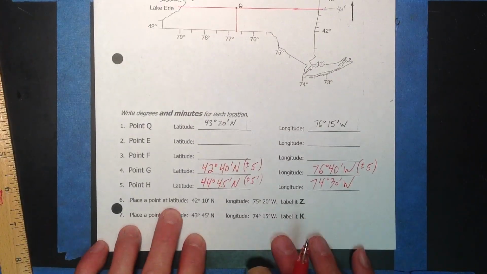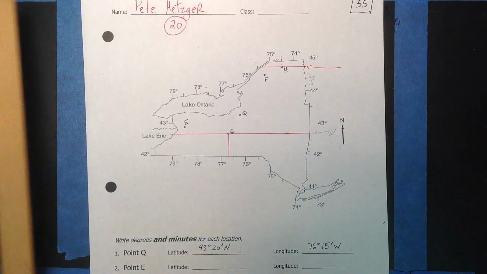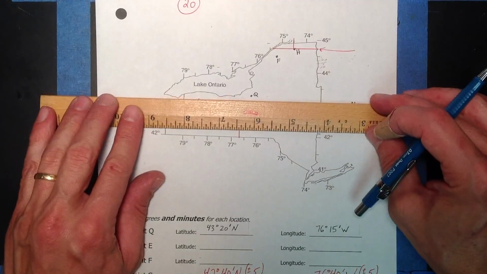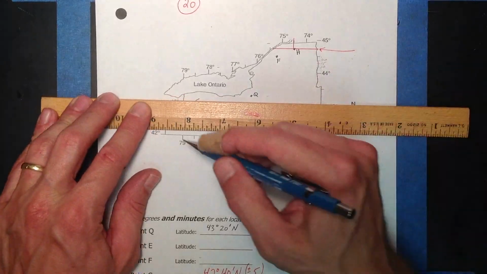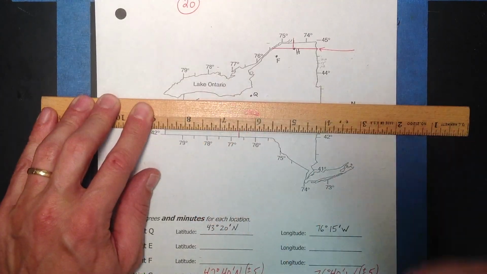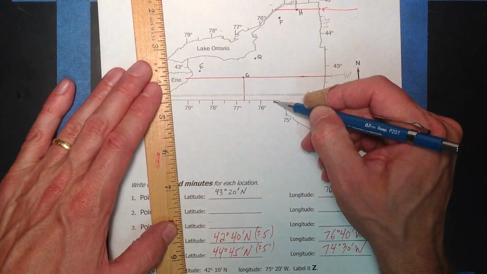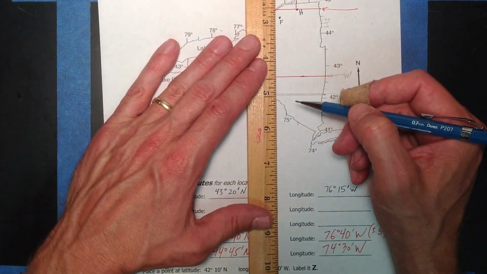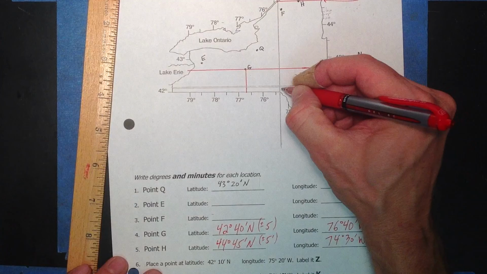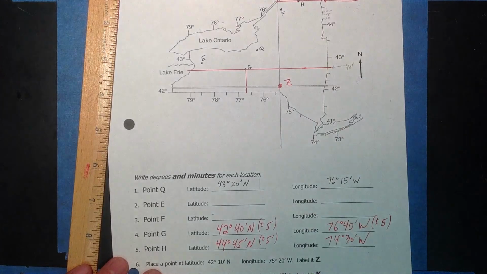So let's do Z. I'm going to place a point at 42 degrees 10 minutes north, so I'm going to really get that on there. 42:10, so I'm going to estimate that to be about, I like to do it this way so I'm going to draw it in right there. And maybe I'm off a little bit right there. Do that. And then I'm going to do longitude of 75:20. Where's 75:20? That's right about, maybe right about there. Okay? So where they intersect, I'm going to draw a point right there. You want to be accurate, and I'm going to label it Z right there.